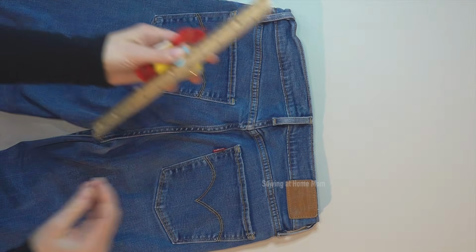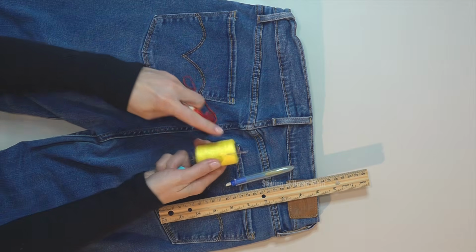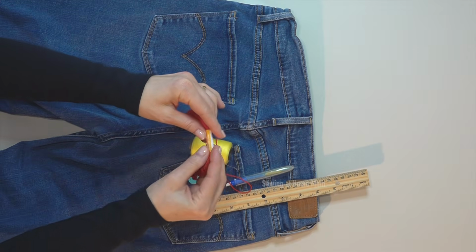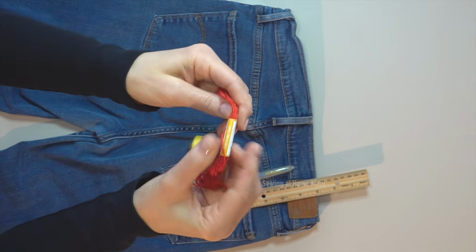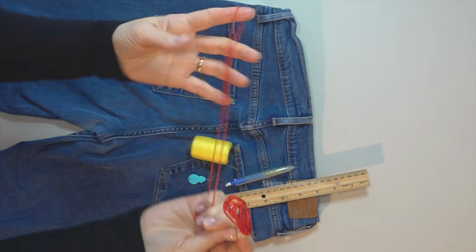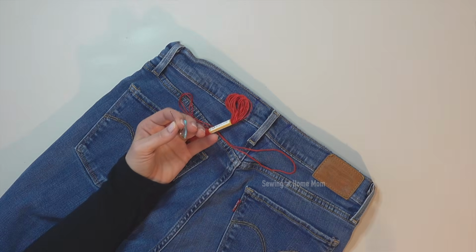What you will need to do this alteration is a ruler, chalk or marker, sewing thread, and a needle. You might need a threader, and instead of thread I like to use an embroidery floss, something like that, because it is stronger and it keeps things in place, so the seam shouldn't break due to the thread being too thin, and scissors for cutting the thread later on.